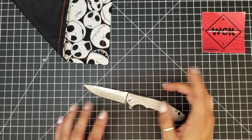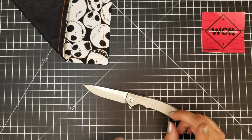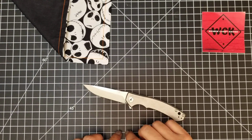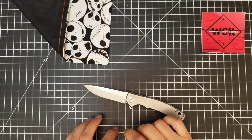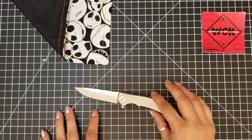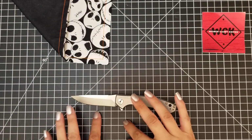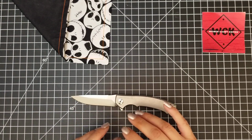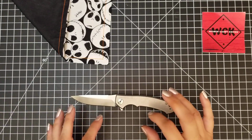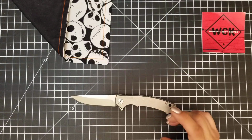Awesome. Okay, so we're talking about the Zero Tolerance 0450. Now, the original Zero Tolerance was a 0454, which was a collaboration between ZT and Dmitry Sinkevich. Unfortunately, it was a very limited edition that they had done. So what happened is they wanted to make things right, so they created the 0450. So it's pretty much the same thing. It's a little more compact than the original, but in my opinion, just as good.